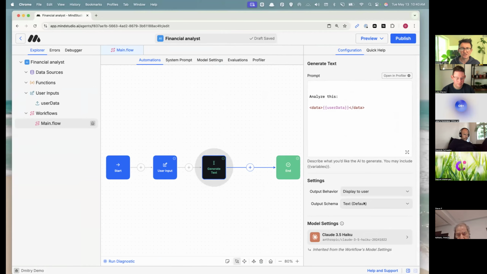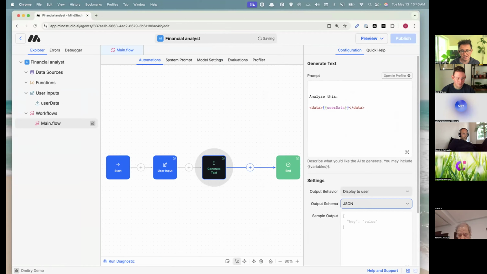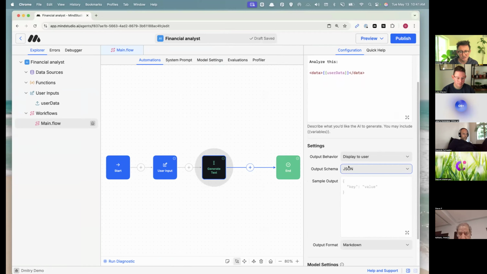But here in this output schema, if we go back to our prior generate text blocks, over here, you see output schema, we've been dealing with text. But there are other output schemas, for example, CSV. Does everybody know what CSV is? It means comma delimited. It's a structure where you get a bunch of output and each item is comma delimited. You can then take that, for example, and import it into Excel or Google Sheets or things like that. Or we can say JSON, okay? And if we say JSON, it gives us this additional field over here that allows us to create these key value pairs. That's what JSON is. It's these key value pairs.